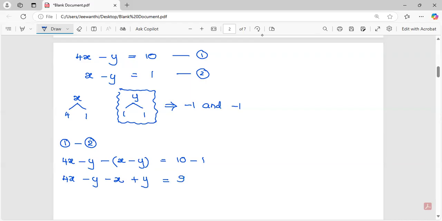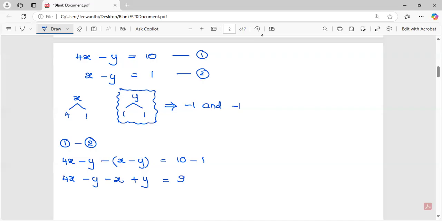Now you should be able to understand why I ask you to put the bracket. If I don't have the bracket, I just write it as minus x minus y. I just write them, so nothing changed. So then it is wrong. When I'm writing the second portion, maybe I'm adding, maybe I'm subtracting. I show the addition or the subtraction with the sign. Then I open the bracket before writing the second equation's components. Here that x minus y is the component of the second equation. I wrote it inside the bracket.